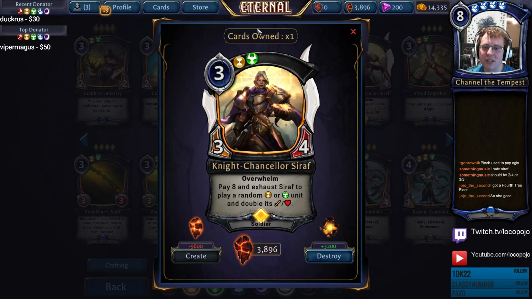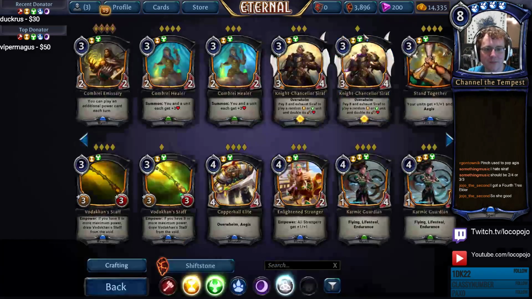I really like this card. It is a bomb in draft, and it is a bomb in ranked. It is just a really, really good card in one of your first crafts in Combrei, as well as one of your first craft legendaries, if you're kind of a spiky character.